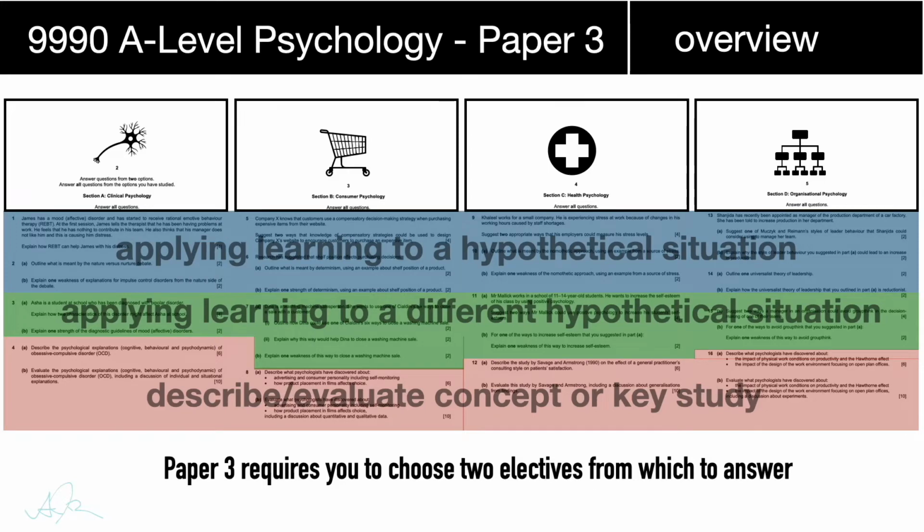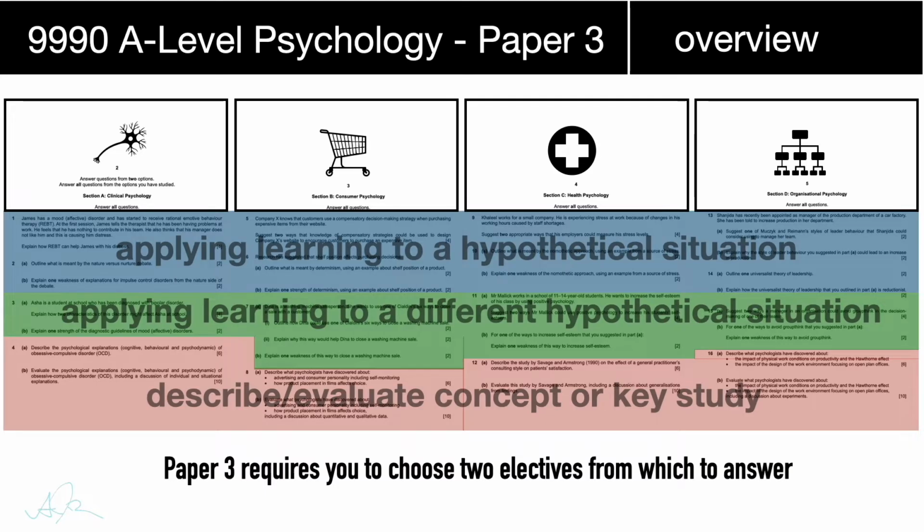Okay, so here is an overview of paper 3. We ran some revision sessions that students were unable to make, so I'm hoping this will be a short form of the paper 3 overview and some tips, a few tips that I will give. This will be a kind of quick video. If you want to slow it down, please do so if I speak too fast, but I want to get through it in a relatively short time.